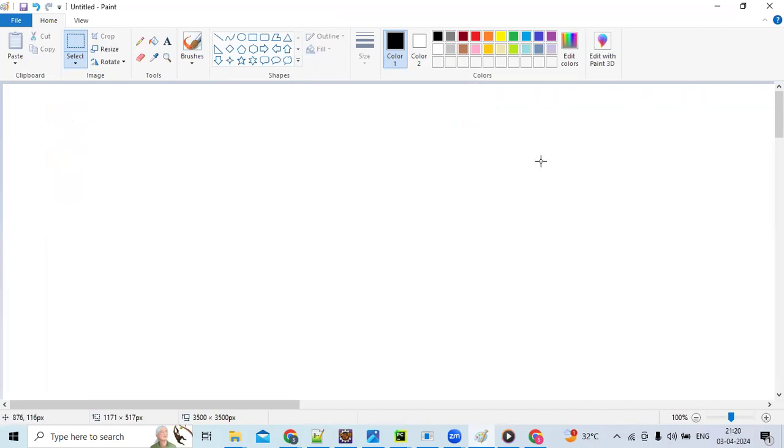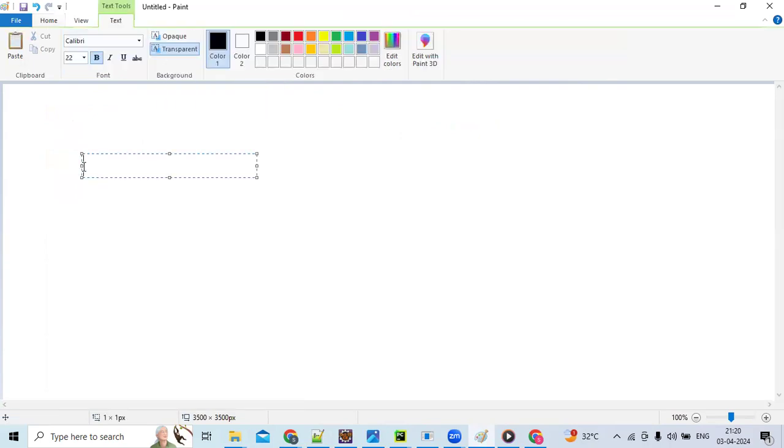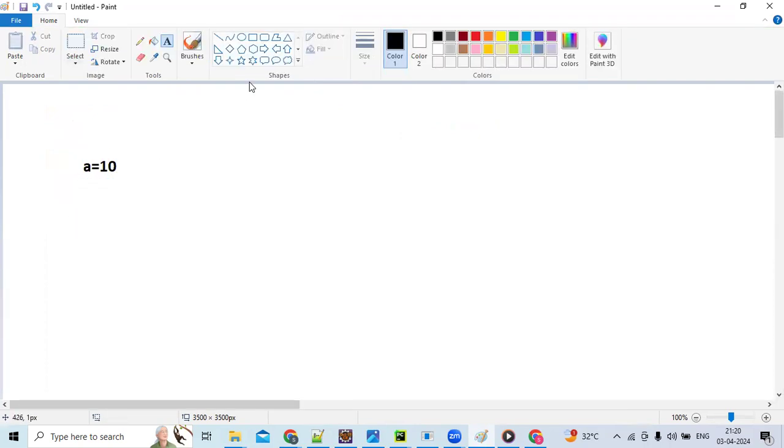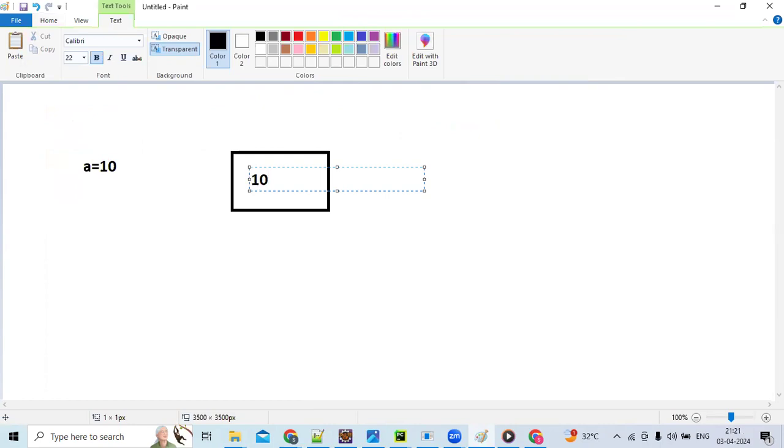So let me explain again. A equal to 10. What will happen internally? A block of space is created, inside which we have 10, and there will be some reference address, a base address, some big address.